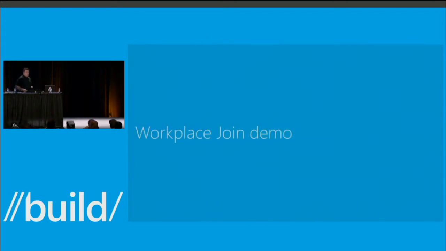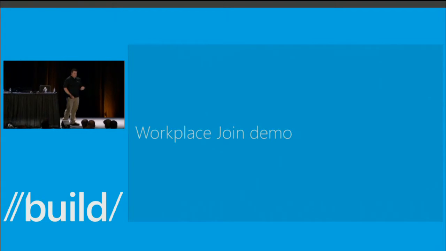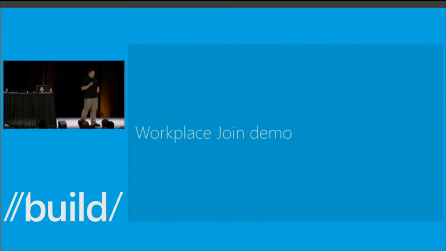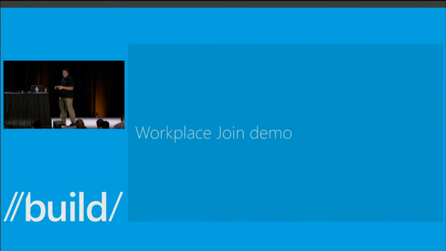Server 2012 R2. And I'll grab some questions at the end. One of the other advantages of doing the workplace join is the ability to offer single sign-on. So now that I've associated my device and it's a trusted device, I can cache credentials for single sign-on. I tried to get a site up, and unfortunately it wasn't available on the extranet this morning to show you an example of the single sign-on.